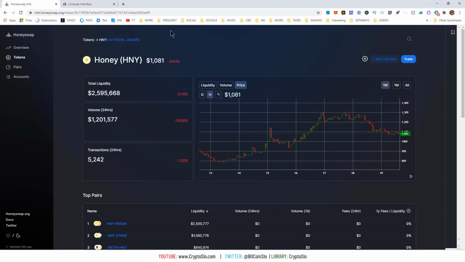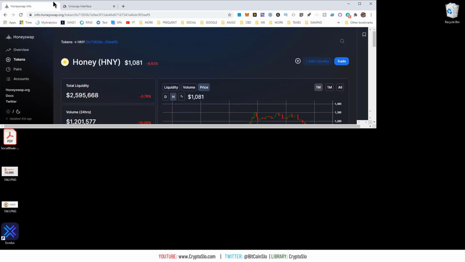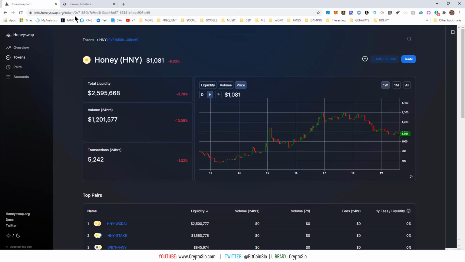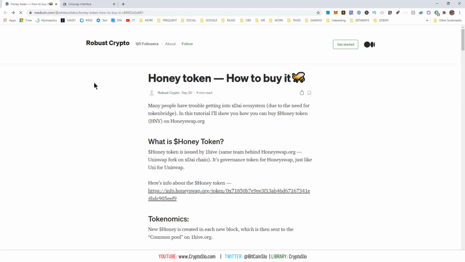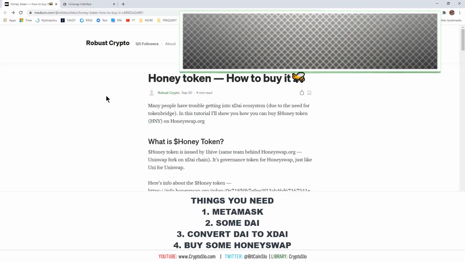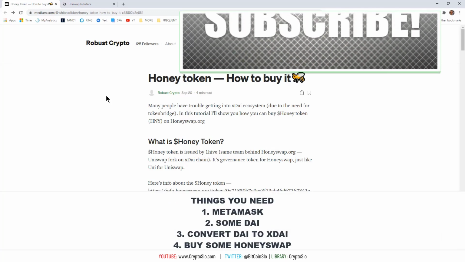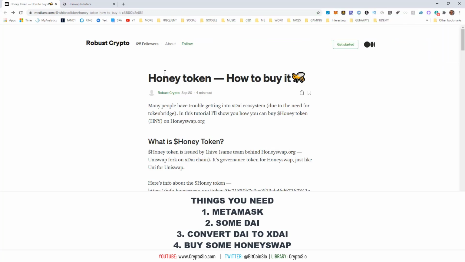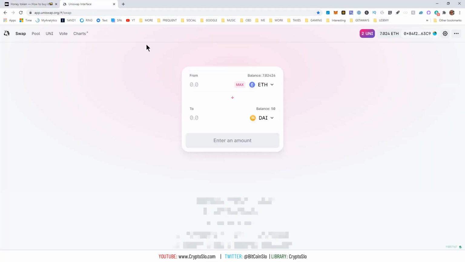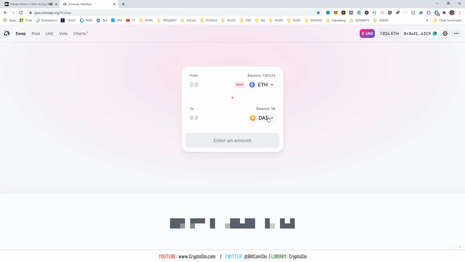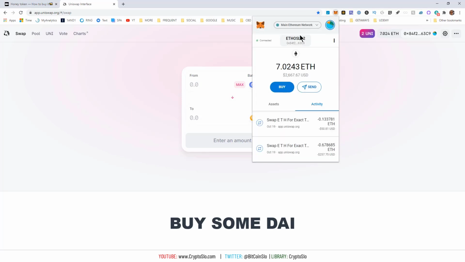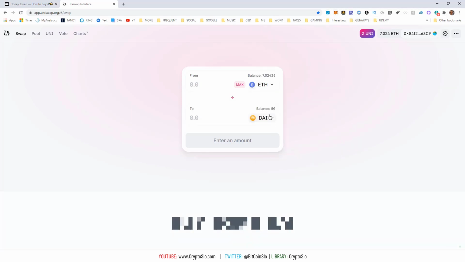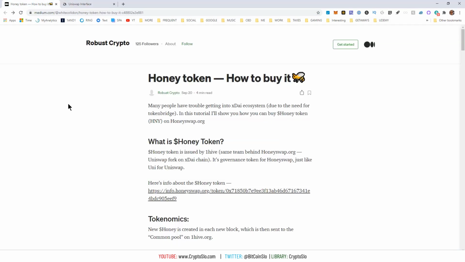So let's go ahead and get this set up in our wallet and make sure that hopefully we qualify for the airdrop. So let's go back to the information. How do you do a transaction on HoneySwap? Well, you have to have some DAI that you bridge to xDAI, and you have to have the custom RPC. So the first thing you want to do is head over onto Uni and pick up a little DAI. So I went ahead and did that, the regular DAI, and we're on the normal Ethereum network, okay? So I went ahead and picked up 50 DAI. That's one of the precursors here.